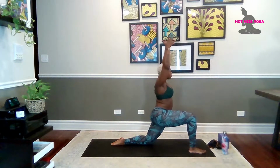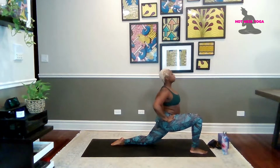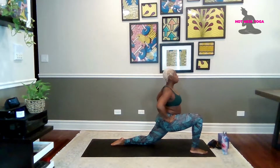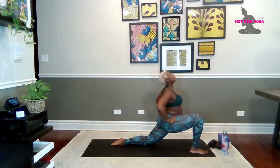Inhale, kneeling warrior, hands high. Exhale, hands to your hips. Let's take 3 dips, wake up our back quad, dip forward, dip back. Inhale, dip forward. Exhale, come back. Inhale, dip, dip, dip. Keep your chest lifted. Maybe chin goes up. Exhale, half splits.